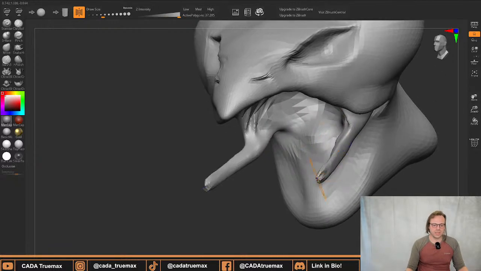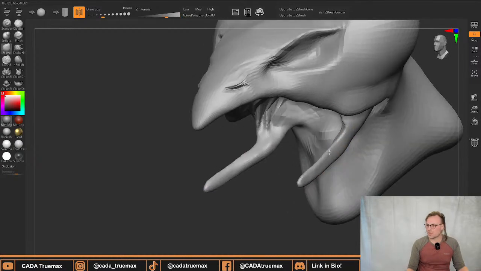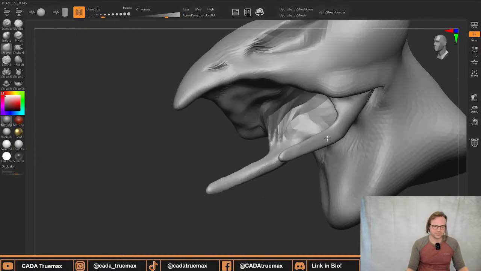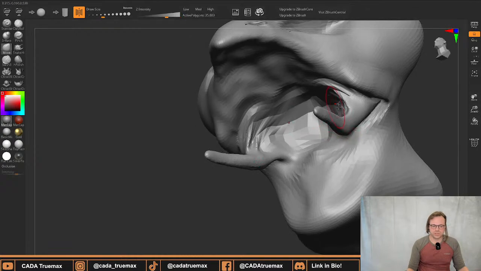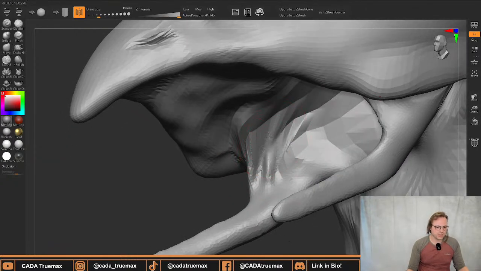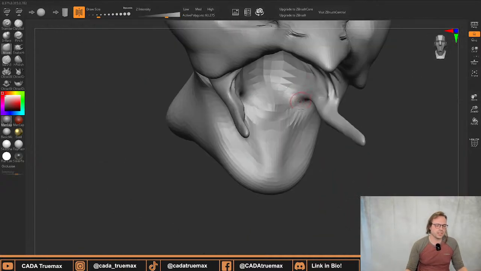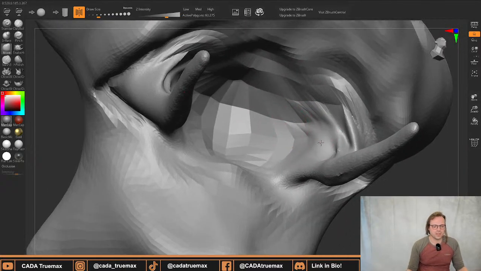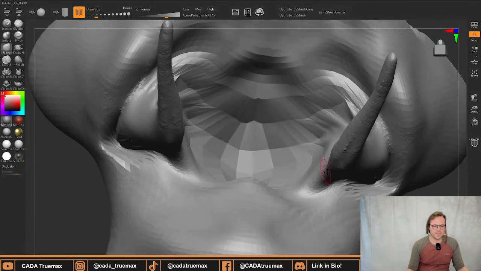So do be careful if you have chosen to do mandibles like I have, because it will just tear on through it. But look at this stretching in here. It's giving us some nice tendons, some nice tension pulling between the mouth and the jaws that I like. Oh, this is going places.